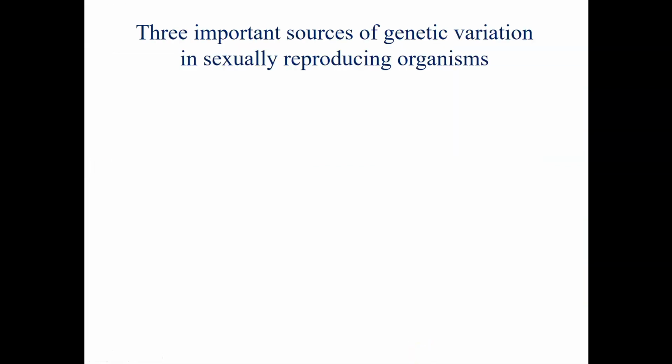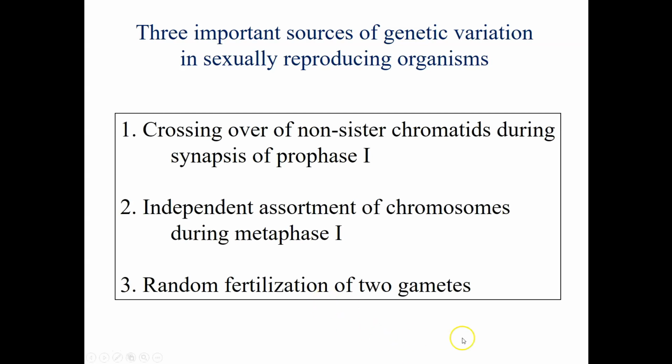All right, so just in summary, I want to make sure that you understand some of the ways that we have our genetic variation. The key is that crossing over takes place in prophase 1 of meiosis 1. That's when those homologous chromosomes come together, and then we get the crossing over event. Independent assortment of chromosomes during metaphase 1 increases our genetic variation, as well as random fertilization of gametes. What egg and sperm come together is completely random.